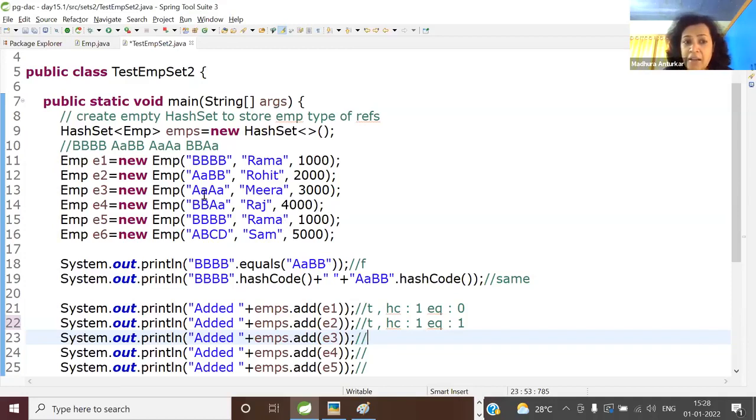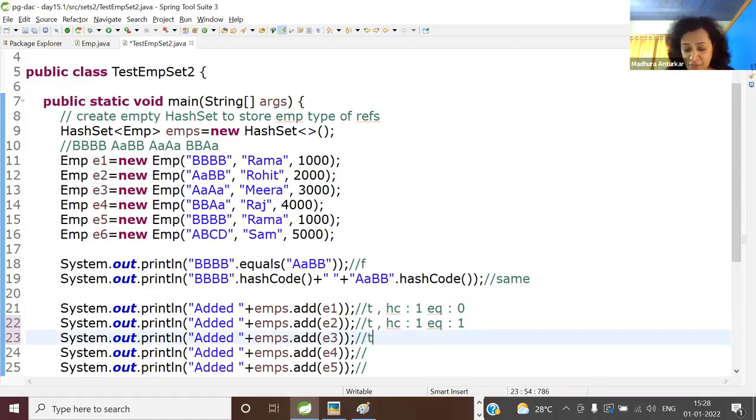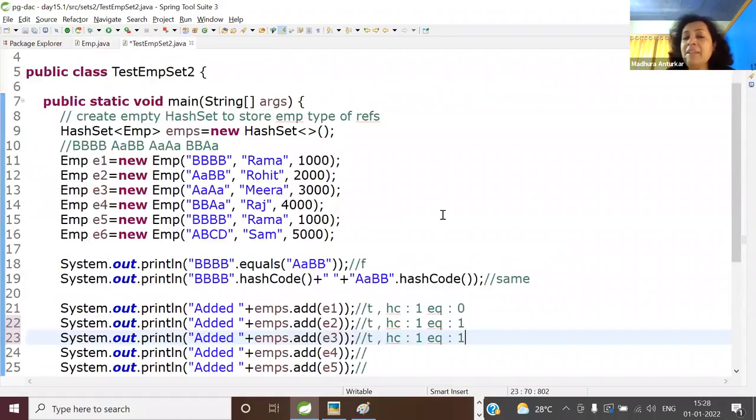Of course, element is added because this ID is different than earlier ones. Obviously, it's a different string, different character sequence. There's no question about hash code. Hash code will get called, whether you like it or not. And now, since it is part of the same bucket, guys, don't misunderstand me. We have done our bit correctly. We have already followed both the parts of the contract, but this is a 1 in a million kind of chance where I'm taking different strings but with the same hash code value. So here equals method will get called 2 times. You are absolutely right. Now go further.